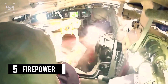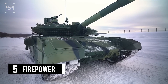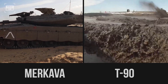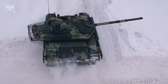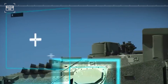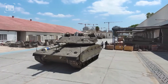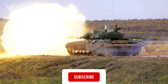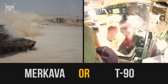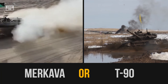These tanks are not only equipped with powerful main guns, but also have secondary weapons and advanced missile systems, making them highly versatile and effective on the modern battlefield. The Merkava and T-90 are both really strong tanks, but they have different strengths. The T-90 has greater operational range, while the Merkava has better top speed, a unique design that lets it carry more people, and better sensors and computing power thanks to its advanced AI systems. When it comes to protecting the crew, both tanks are armed with countermeasures, though the Merkava is better suited for urban environments. In terms of firepower, the T-90 has a bigger gun that can shoot from a longer distance. Overall, both tanks are really good, and the choice between them would depend on mission requirements.